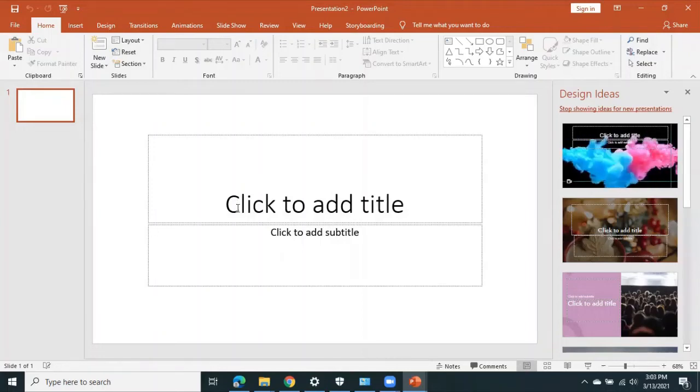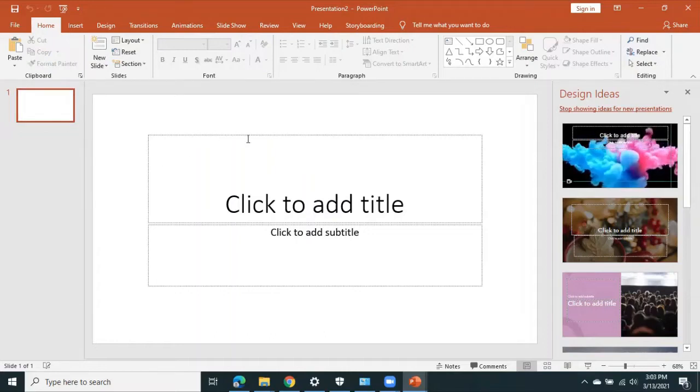Now this blank slide here, you see it's written 'Click to add title'. So this is where we click to add the title of whatever presentation we want to do, and then the subtitle will come in here. But if you look to the left here, you observe that there is a small box highlighted. That is a thumbnail. This shows exactly what happens here. So this slide you are seeing here is the same as that.